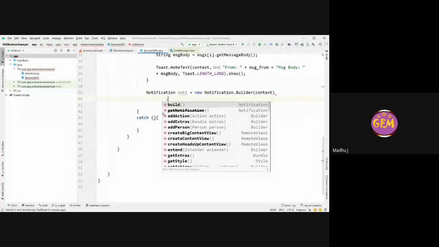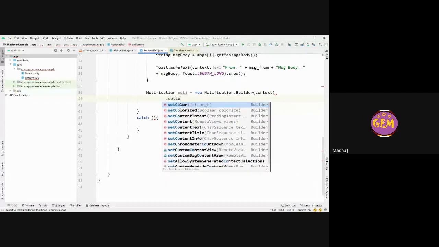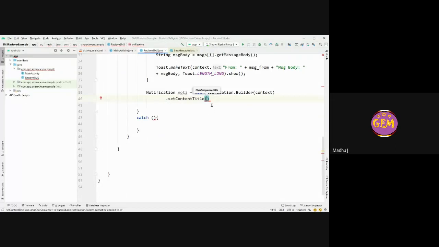We'll be setting the title for this notification. Set. Oh, where is that set title? Set context title it is. Okay. Here we have set context title.